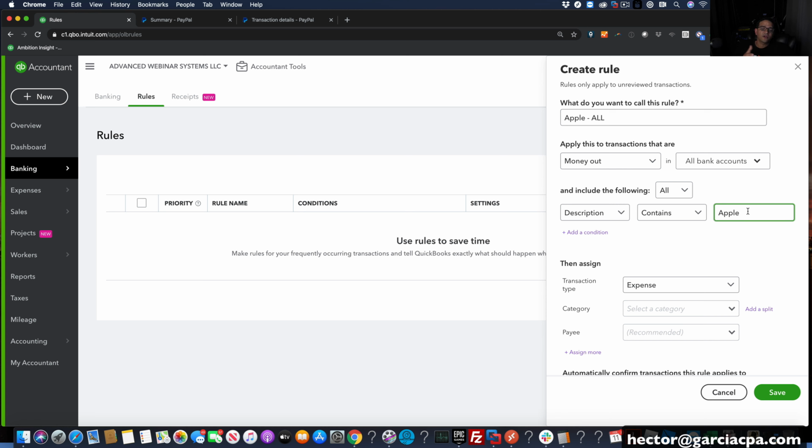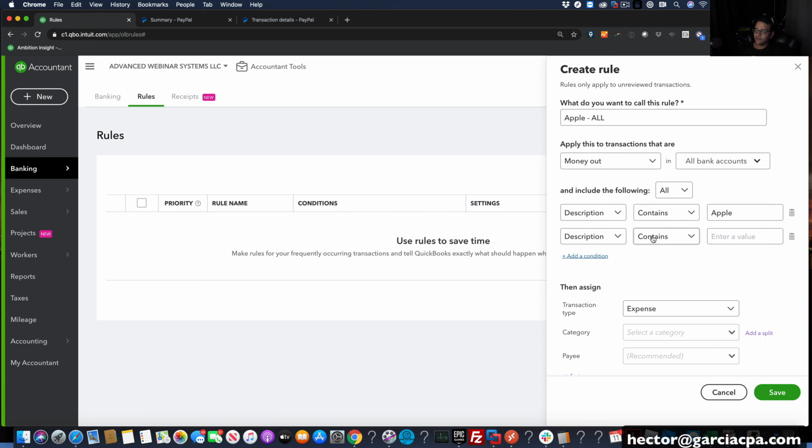But if you have another vendor called, I don't know, Apple Supermarkets, and you don't want the Apple Supermarkets rule to be mixed in with this rule, then you're going to have to add a second condition and do does not contain and put the word supermarket, right? That way you will avoid getting this Apple Supermarkets to be mixed in with Apple, the computer company. So it's a couple of examples how you can use this contain, does not contain option for conditions.